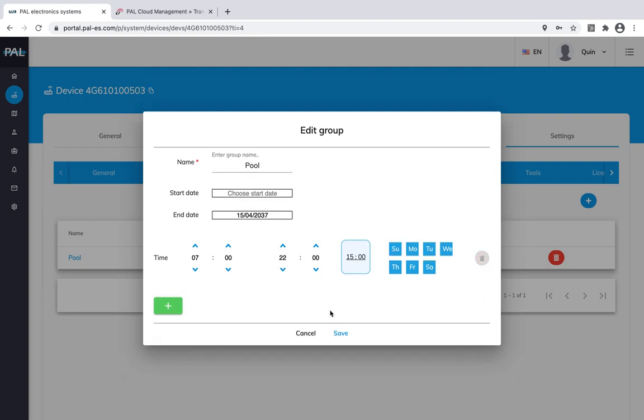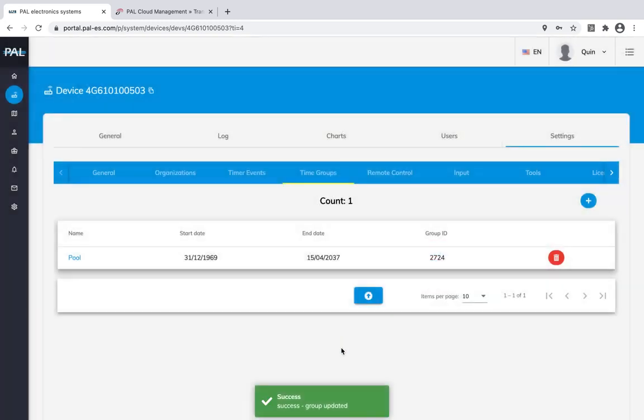And what this does is this is saying that any user that I add to this pool, this group named pool, will have access through their app, if you give them the app, the Wiegand remote, transmitter, card, fob, wristband, whatever device you're using to open it, only from 7 to 2200, so 10 p.m. Okay, and I'm going to save that.